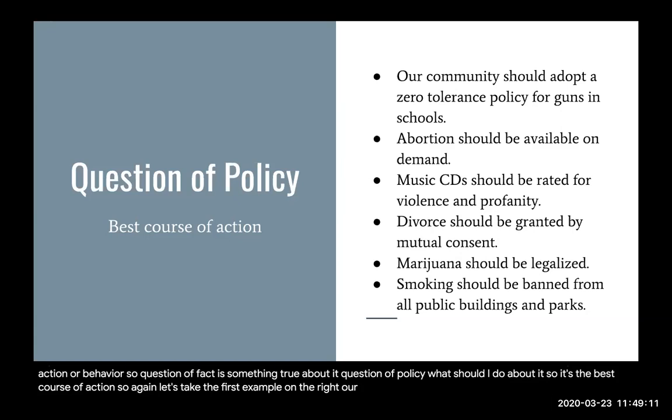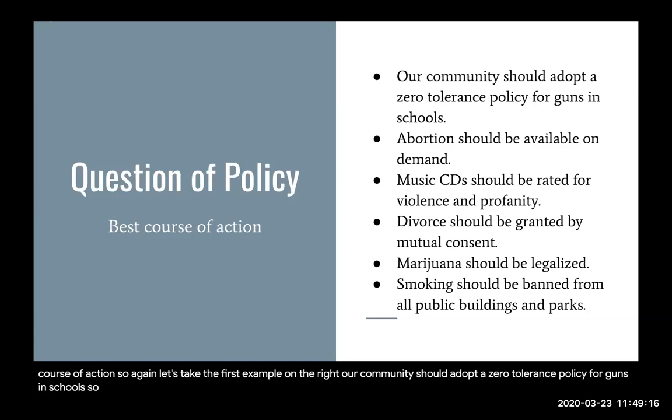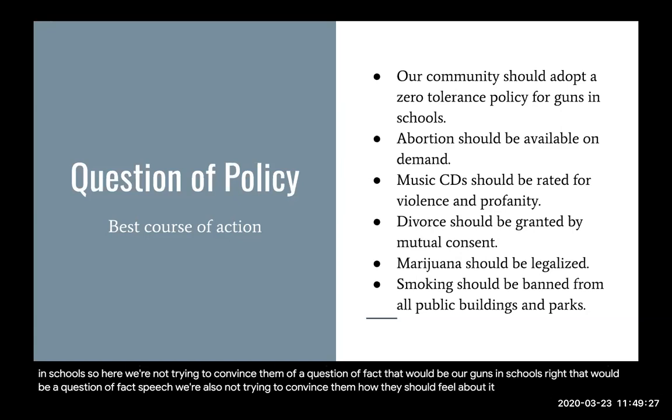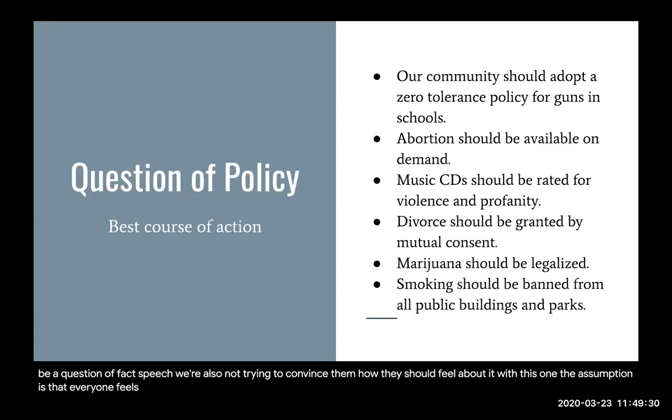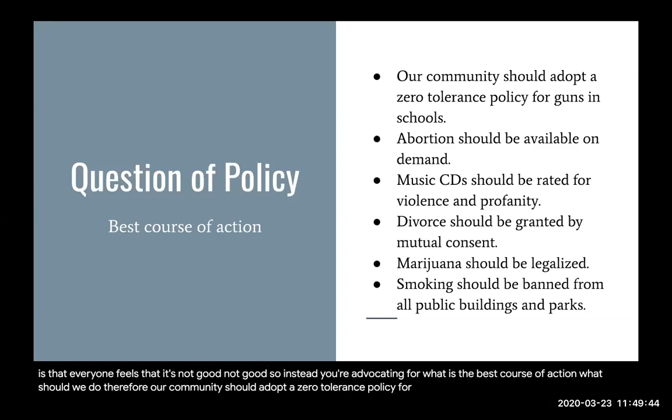Our community should adopt a zero tolerance policy for guns in schools. So here, we're not trying to convince them of a question of fact. That would be, are guns in schools, right? That would be a question of fact speech. We're also not trying to convince them how they should feel about it. With this one, the assumption is that everyone feels that it's not good, right? Gun violence in schools is not good. So instead, you're advocating for what is the best course of action. What should we do? Therefore, our community should adopt a zero tolerance policy for guns in schools.